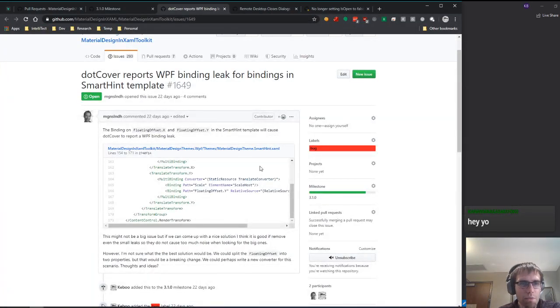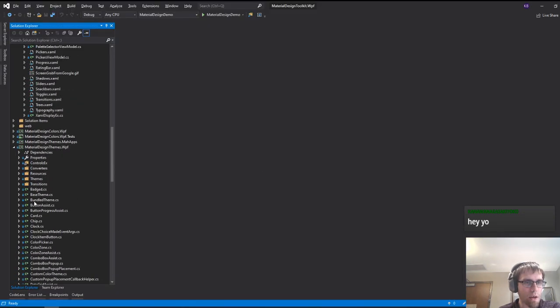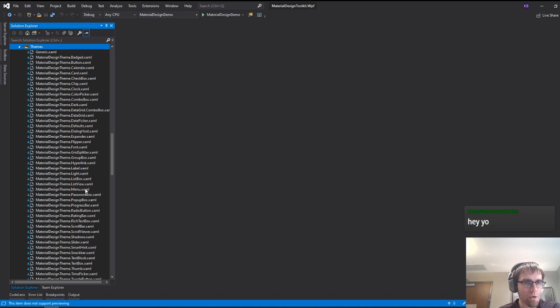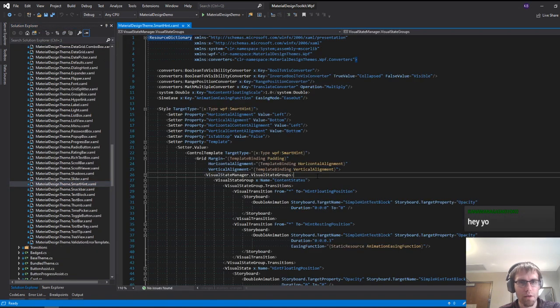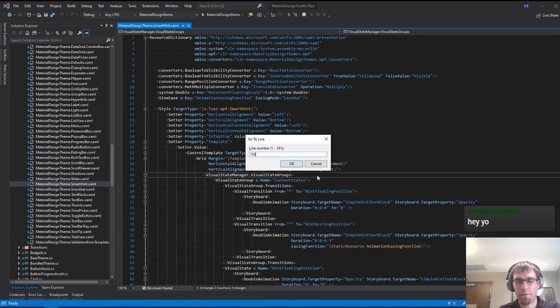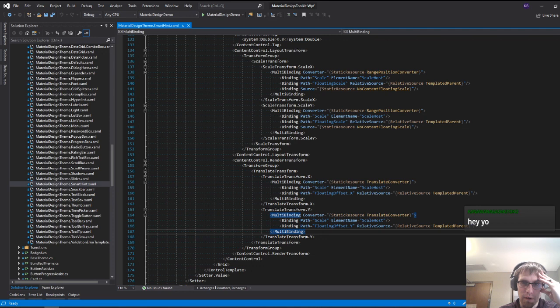So where is this smart hint? Line 154. So if we go down here to themes, smart hint, 154. It's these two guys here that are ultimately causing us the grief of trying to figure out how to do this.